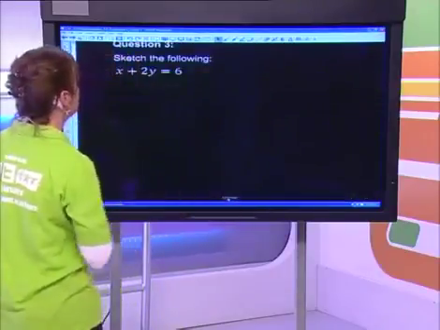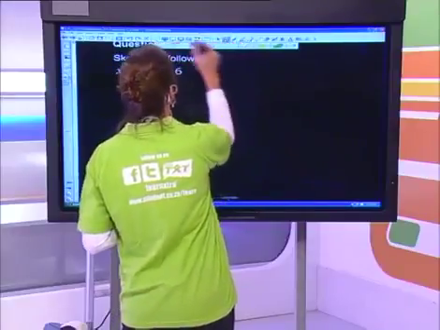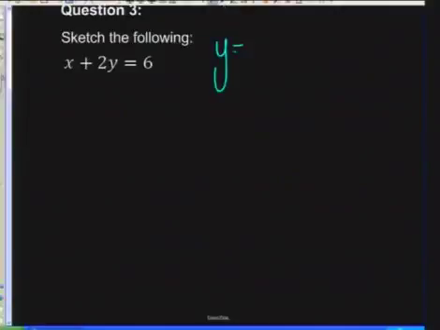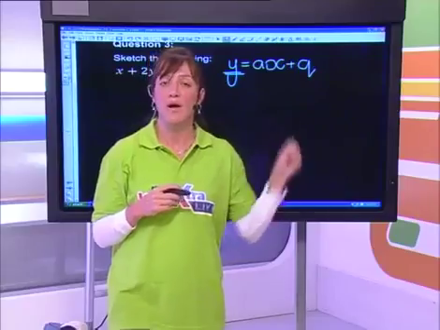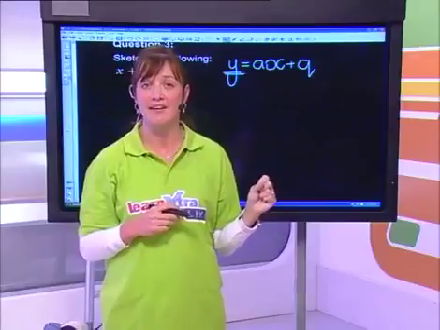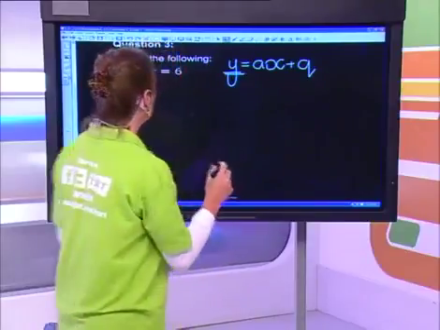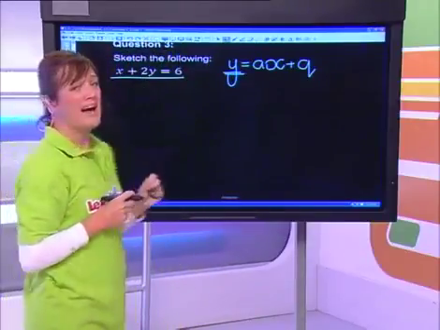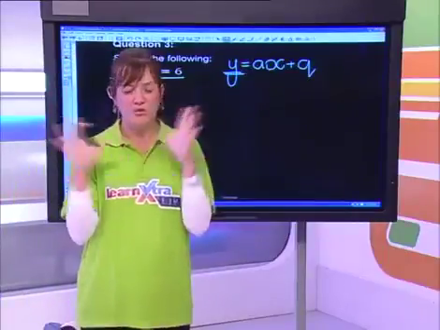Right, looking at this equation over here, I've got x plus 2y equals 6. My question is, is that a linear function? How do we know? Now, the standard equation of a linear function, remember, was y equals ax plus q. So can you guys quite clearly see that y is isolated on its own on the left-hand side of the equation? The problem with the way we've got it over here is that y is not on its own, and we don't want it like that.